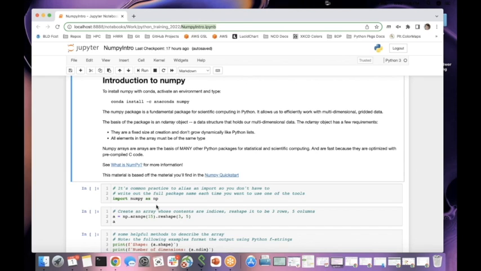The array objects are at a fixed size at their creation, so you can't expand them dynamically as you go, just adding on more and more rows. You can put multiple ones together, but in essence, the original is the size that it's going to be, and then you can create others from that if you need to. And then all elements in the array must be of the same type. So maybe they're all integers, maybe they're all floats, maybe they're all strings. All are totally fine, but they all have to be the same type.